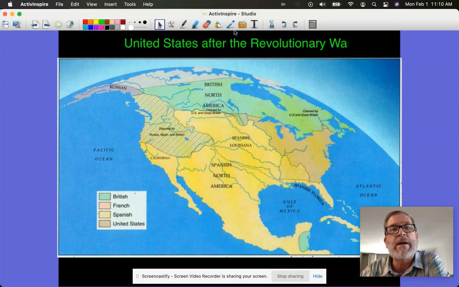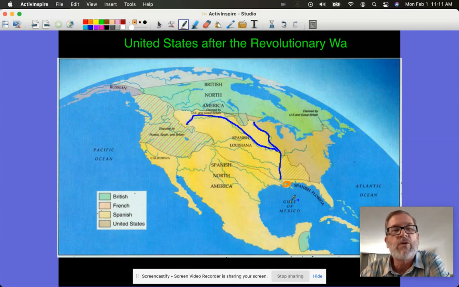And then if I take my pen here and draw you a line, down here we have New Orleans, or the port of New Orleans, which gives us access to that amazing, long, and very powerful river that we call the Mississippi, that runs up this way. And then off of the Mississippi, we have another river that we will talk about in this unit, called the Missouri River. And that's going to be running sort of like this, all the way up here across into this area.